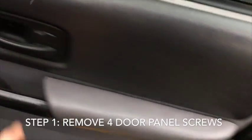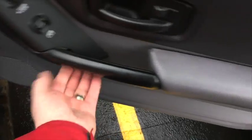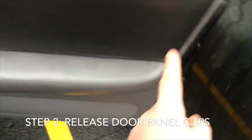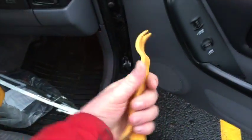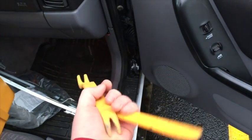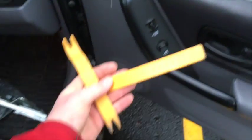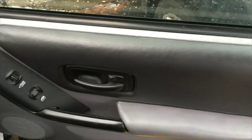There's a screw here, a screw here, a screw here, and a screw right here. And these ones are really long ones. You don't necessarily need to pull this off because the door can slide right over it. The rest then are held on with clips all the way around, and the best way to get that on is a combination of panel tools. There's stiff plastic ones that don't hurt the plastic as you pull it off, and you can make sure your clips are not broken when you remove the door panel. So we're going to go ahead and do that and show you from that point.